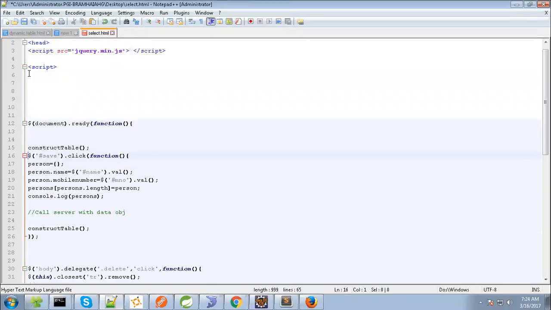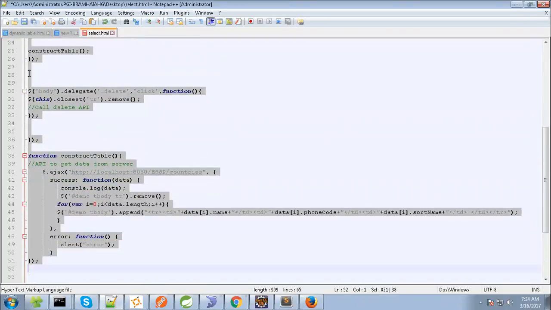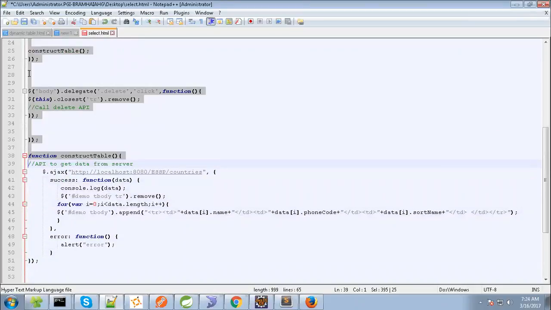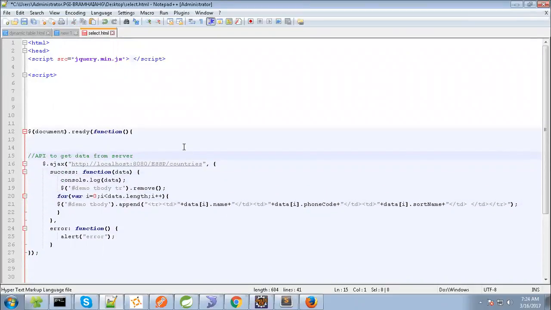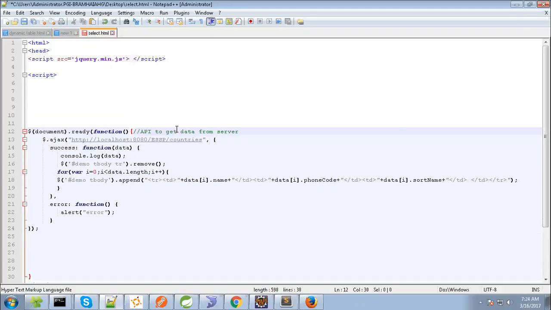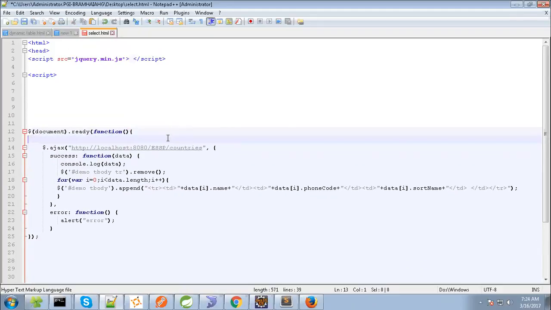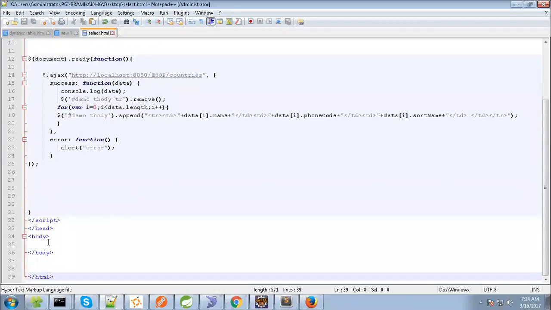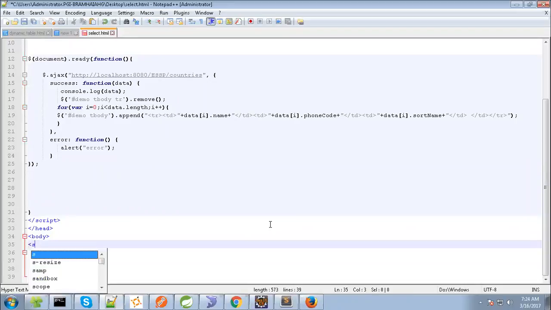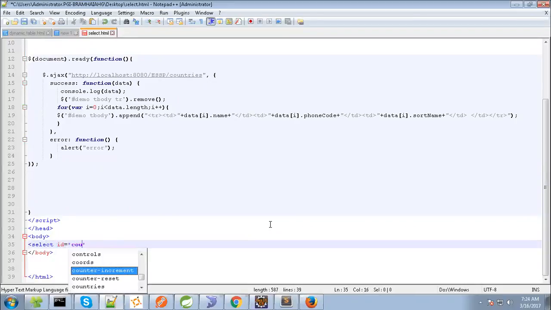Removing all of these to avoid confusion. In document.ready, I'm directly calling the countries API. Here I'm specifying one select box with the ID country.